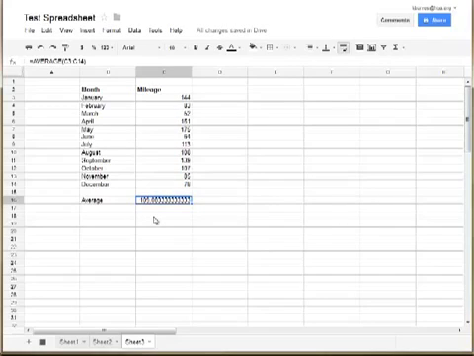Now if you take a look at this average, you notice it's not very pretty. It is 109, we can see that, but the decimal portion of it is rather long, and so it doesn't look very pretty. Now there's a couple ways of handling this, and I just want to walk you through this.